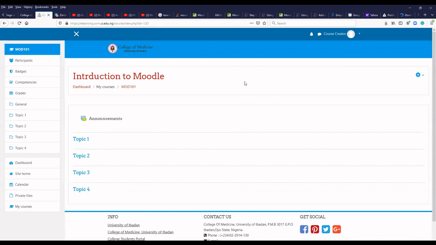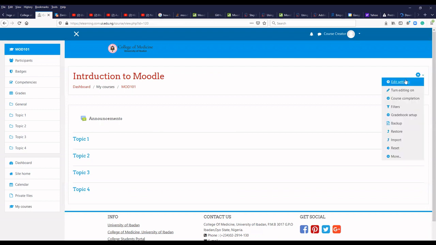For you to be able to edit or to add any resources to your course, all we need to do is to click on the right widget, click on turn editing on. By your right side of your course page, you see the icon.